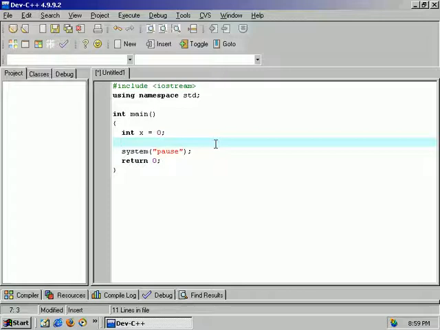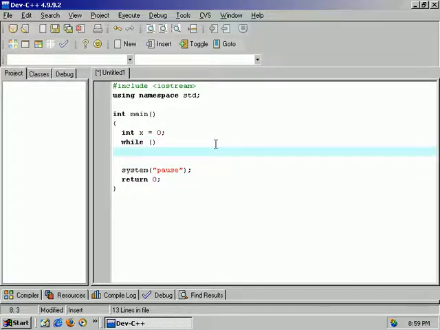Fair enough? Now here is the syntax of a while loop. We're going to do while, and then we're going to have parentheses for our condition. Just like the if statement, it doesn't have to have code below it, but it's nice to have that block of code. Since we didn't mention it in the if statement, if you don't have a block of code, the while statement will execute the single line directly below it, and only that line. The if statement does this as well.